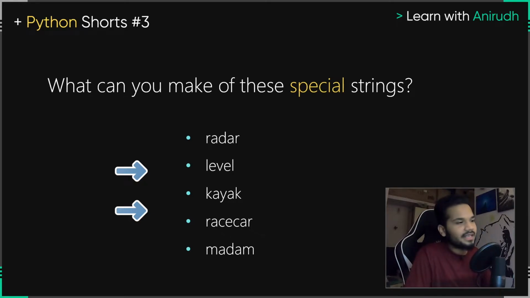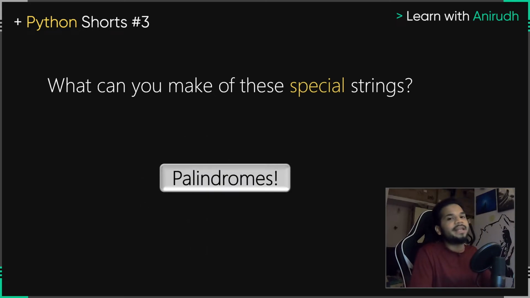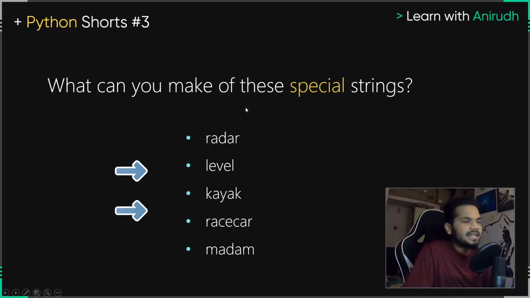Now, the most important thing, if you haven't figured it out yet, is to look very closely. Take a second to pause the episode, watch very closely, because each of these are palindromes, right? When you say palindromes, you can reverse them and it would still mean the same thing. Now, what do I mean by that? Take a look at this.